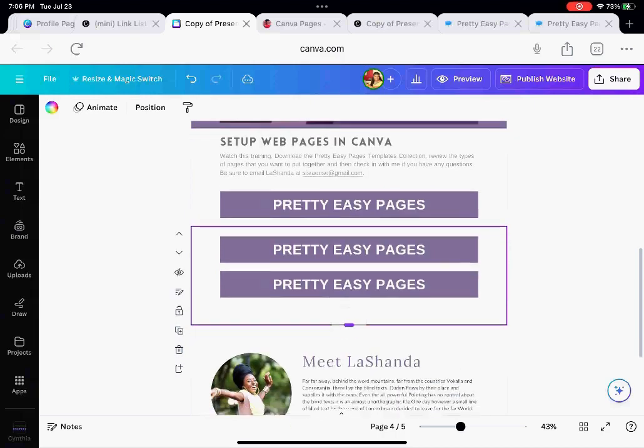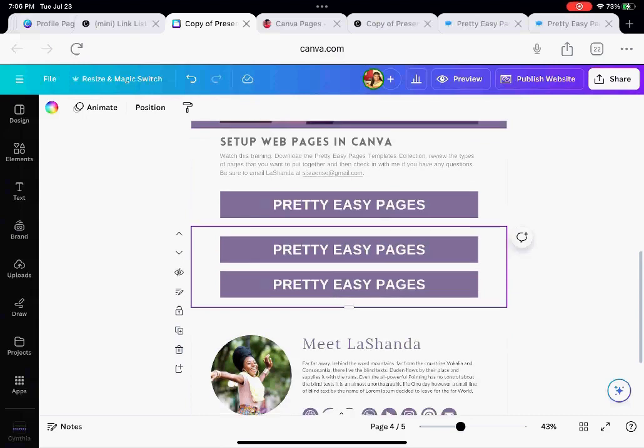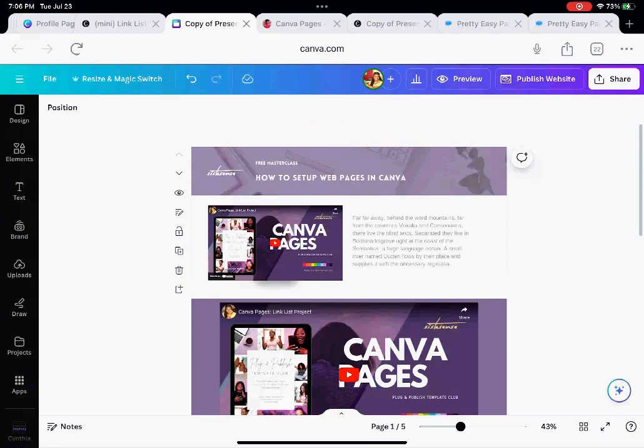You can even resize a section as well, which is what I'm doing right now, just kind of dragging, dropping, added some buttons to this, and make it your own. Like I said, there are things that you can do as far as editing the content. You do want to be mindful, though, that when it's in mobile view, if you go too crazy with where you put stuff, it may slightly throw off your design. Just keep that in the back of your mind. But you do have options.